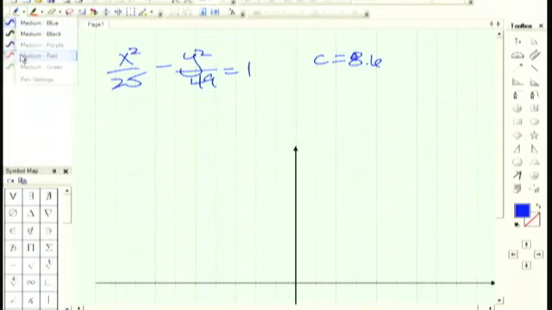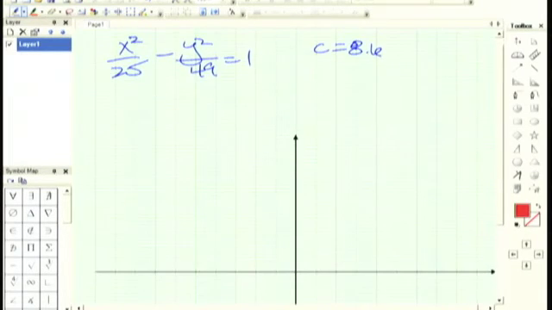So we notice that my center is at 0, 0. So I'll graph a center there, label it c. And since my first fraction has an x on top, that means I'm going to move square root of 25, or 5 units away from the center in the x direction. So I'll go 5 units this way and 5 units the other way. And those become my vertices because, remember, since the x is first, it means that the graph is opening in that direction.